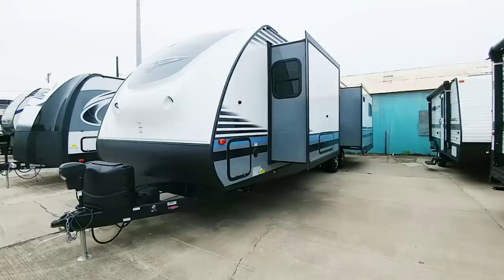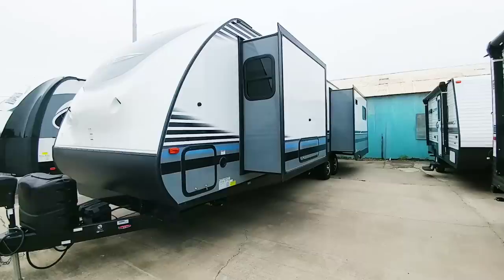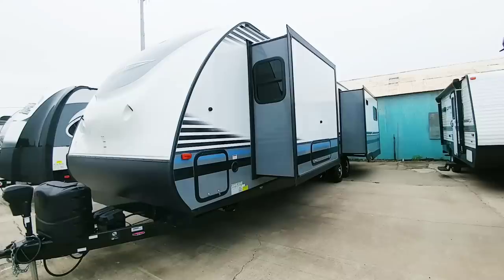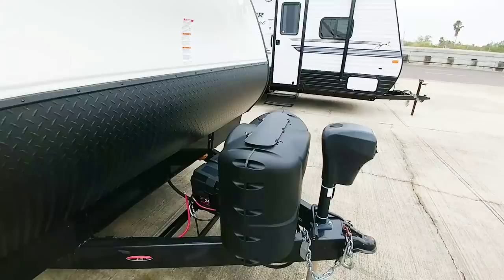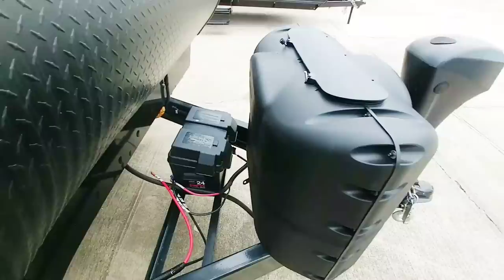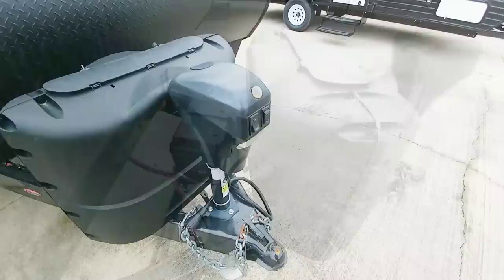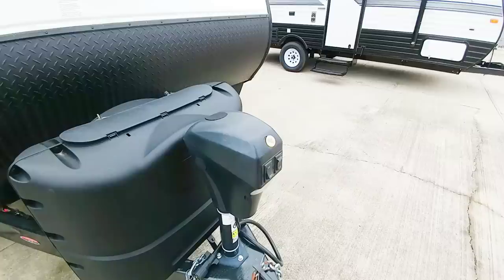I want to add one final note to this video before we wrap it up. The things you want to look for in your first travel trailer — whether you have a family or not — are going to be the fiberglass sidewall. I prefer that; you get more value out of it when it comes time to sell. I would also look for some type of upgraded step system if they have it available. Also make sure there's some method to protect the propane tanks from the elements, and make sure you get full propane tanks whenever you buy your unit, as well as a deep cycle battery. Most RV dealerships will include a battery and fill up your propane tanks — if the one you're dealing with does not, tell them you're only talking to RV dealerships that include that as part of the deal. Expect that you're going to have a power jack on the front of your travel trailer.